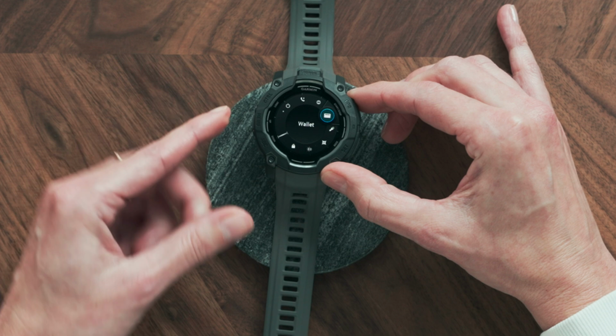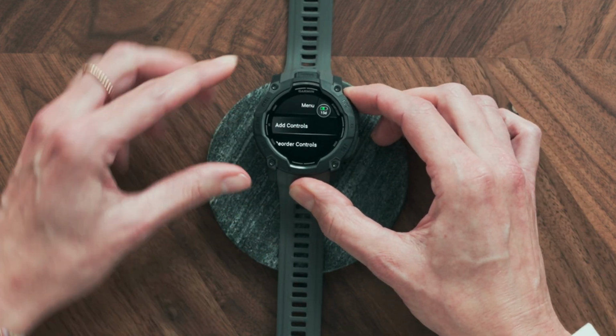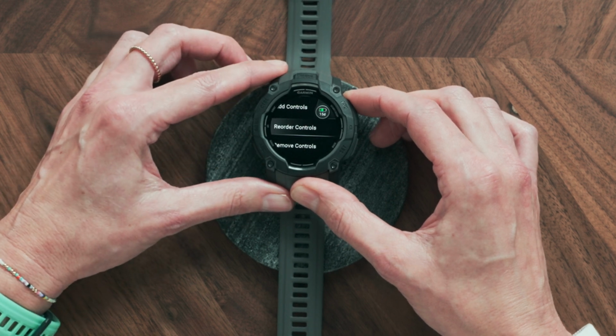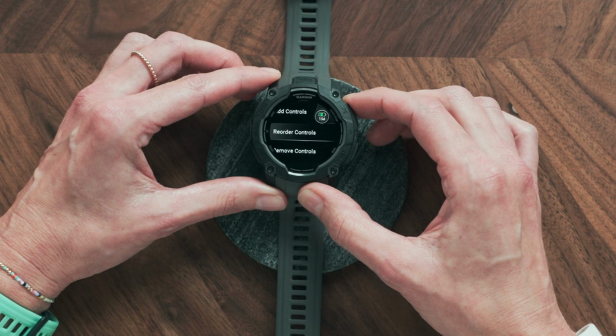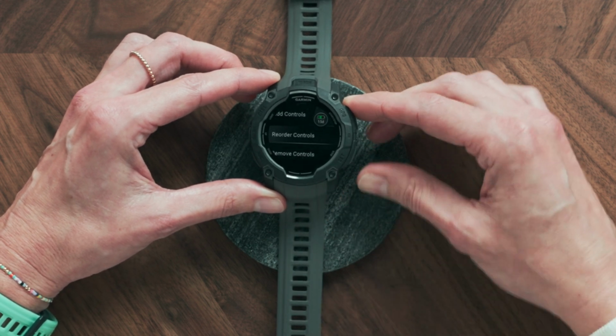and here we go. If we want to make additional changes, press the long menu button, and you can reorder the controls to get them in the order that you'd like to see them in. Again, this is easy, so don't worry about adding or removing controls because you can always make changes. So don't let that limit you on what you do with your watch.